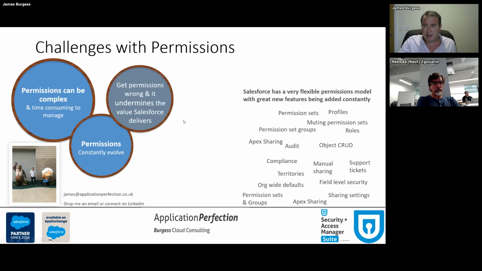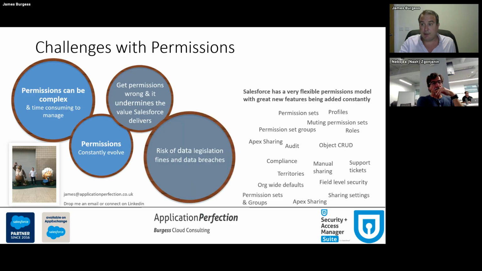And whilst not the sexiest topic for a Friday afternoon, it's an important one because if permissions are wrong within Salesforce, it can give a project a really bad name. My classic example here is if a sales director has the wrong pipeline numbers because of the wrong underlying permissions, you could be doing all the greatest sales functionality for them, but if the director's numbers are wrong because of the permissions, it can really undermine the value that Salesforce is delivering.